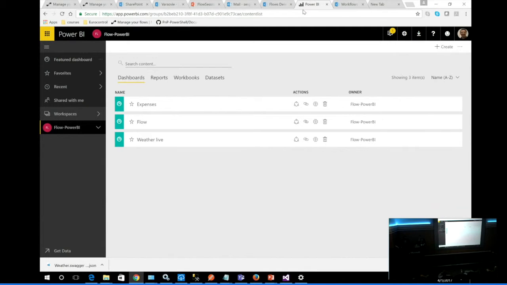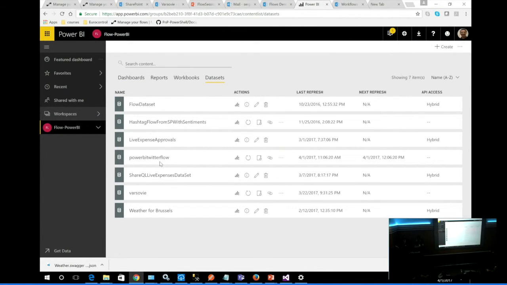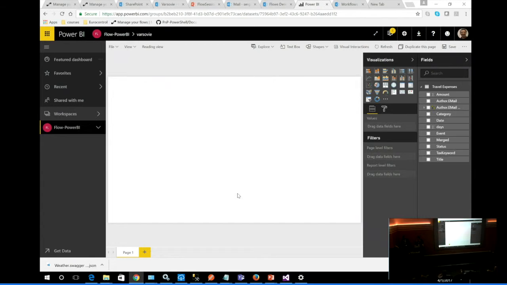In Power BI, when you work there, you have the workspace, and in this workspace, I have some datasets. And one of them is called Warsaw. Sorry about that. Warsaw, you know, it's Warsaw in French. And so this dataset is connected to the SharePoint list.